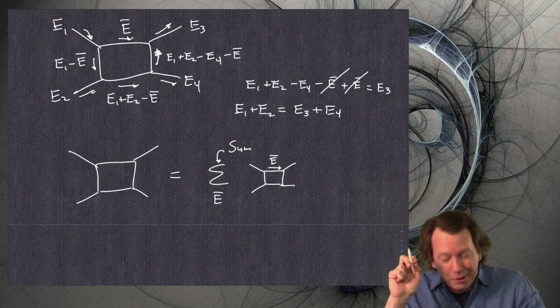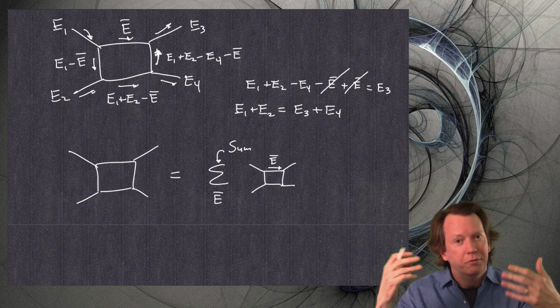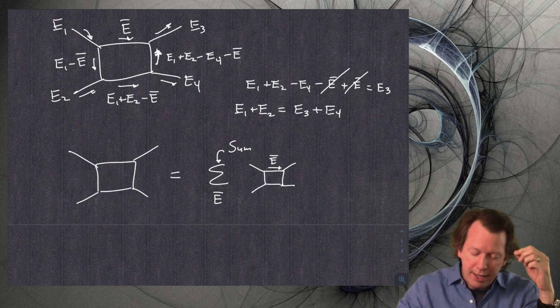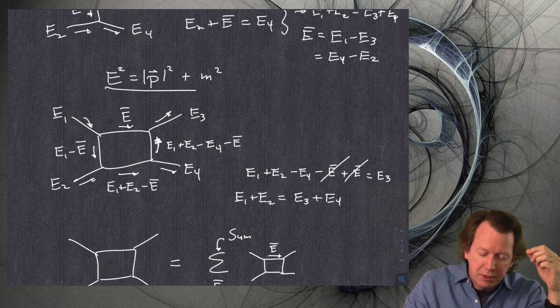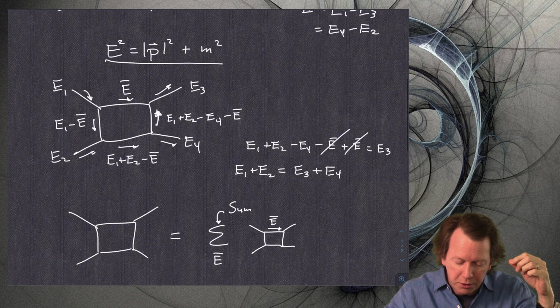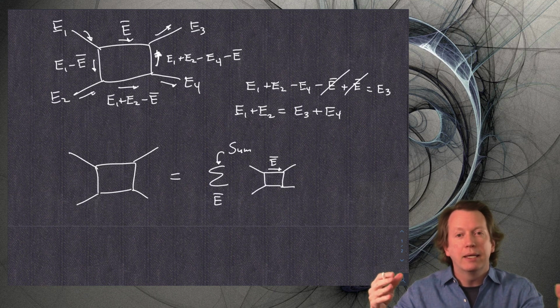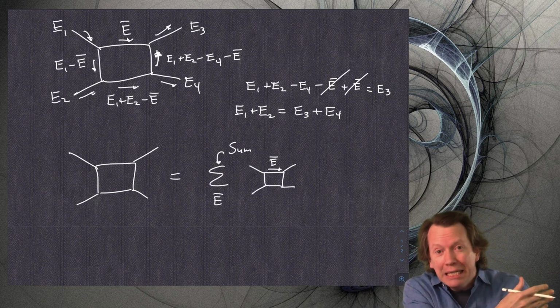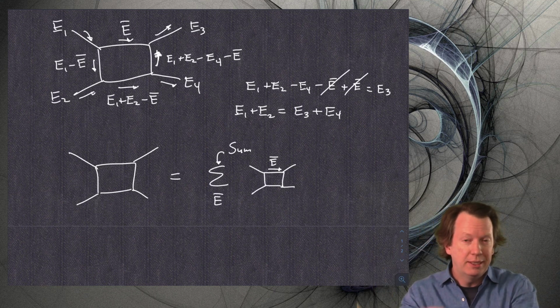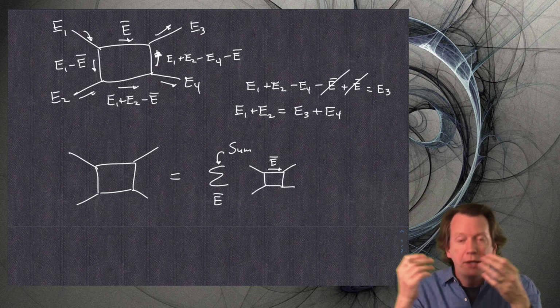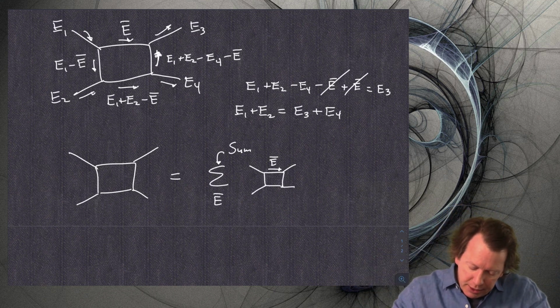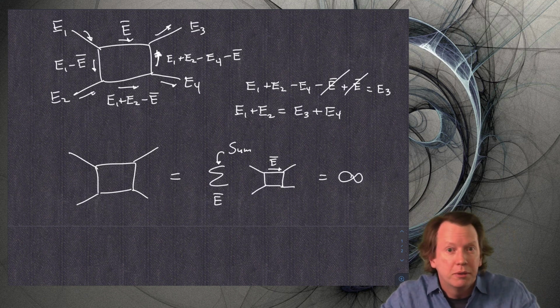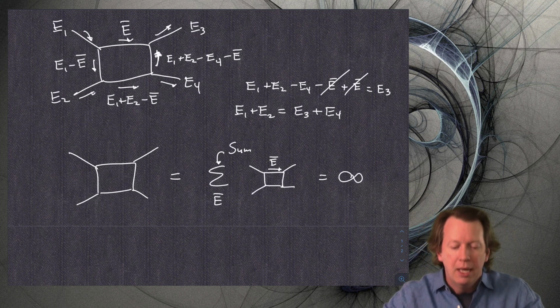Well, you can do that sum. This value E bar, remember, virtual particles don't obey this mass-energy relation right here that ordinary particles do. That energy can be anything, which means it can be any number from minus infinity to plus infinity. That's allowed for all of these things. And you add them up, and what you get is that this diagram equals an infinitely big contribution. That's the fact of what you get.